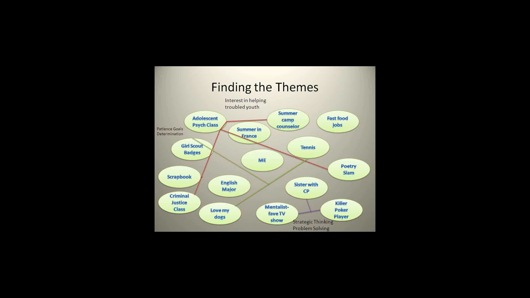And with the sister, the story that might come out is, well, we always had these challenges of how to help her learn certain things or do certain things because she couldn't do it the traditional way. So we had to get creative and try to think of another way around this. How could we fix this? So what we're doing now is we're going and we're finding all these themes that show up in very diverse ways in their lives, and they may not even be aware of those themes. So that's sort of the third level of analyzing the wandering map.